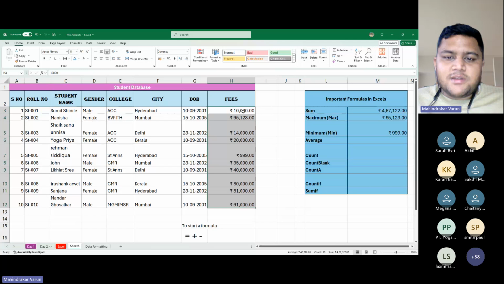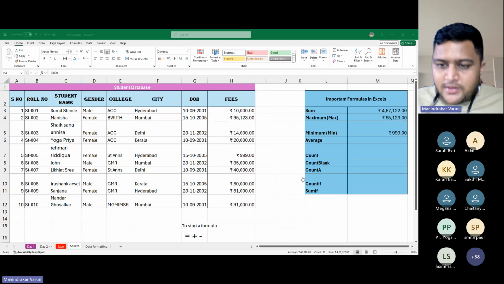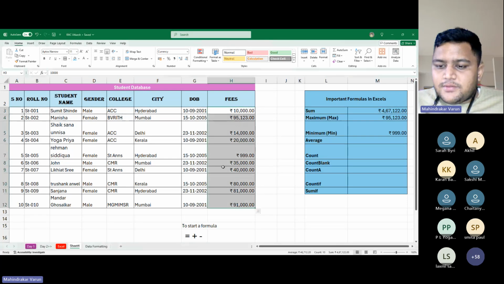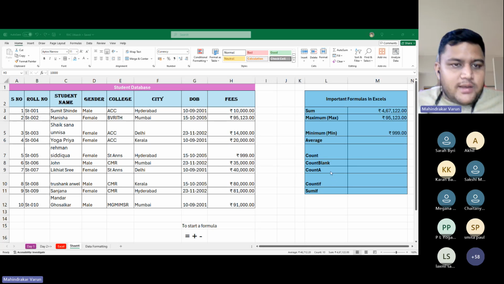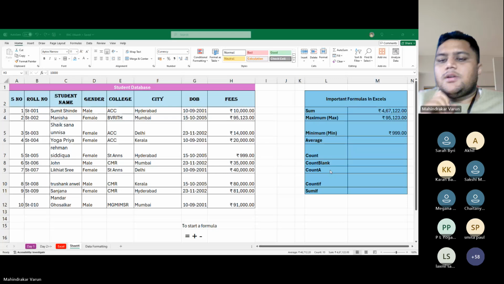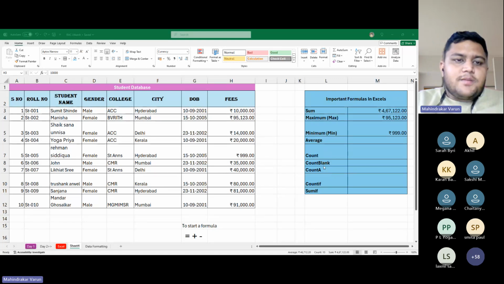How many observations are there, everyone here? Quickly in the chat box. How many observations are there? Okay, correct answer, Deepika. You have responded in the chat. How many observations are there here? 10. On 10, is it? 12. Oh my God. 10. Niyati is telling 10. Others quickly respond.